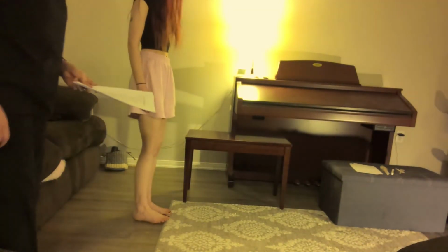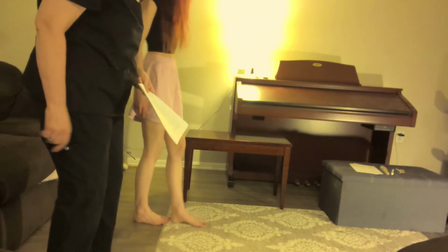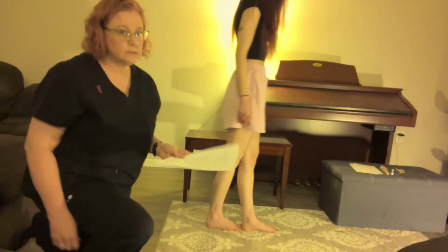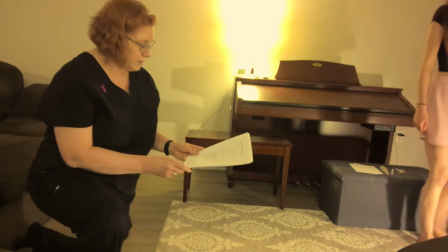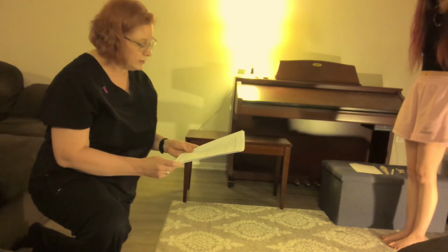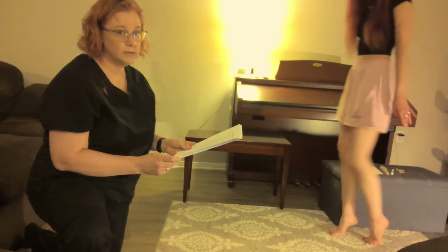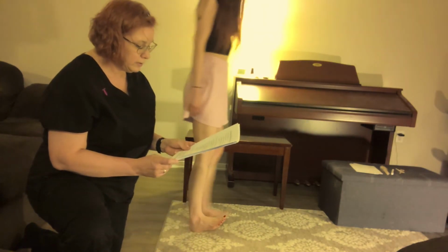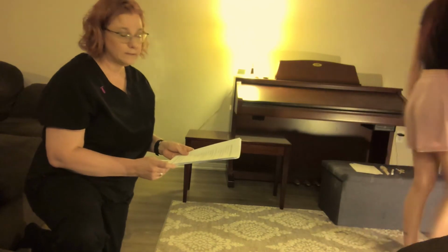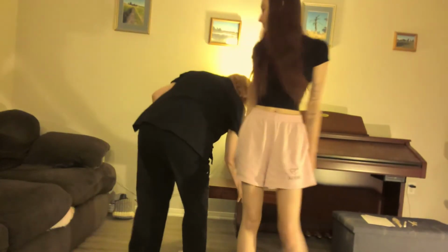Okay, I'm going to have you walk using a heel toe across the room. Okay. Patient has appropriate coordination. Now I'm going to have you walk back on tiptoe. And then back on your heels. Okay. Patient has full coordination. You can sit down.